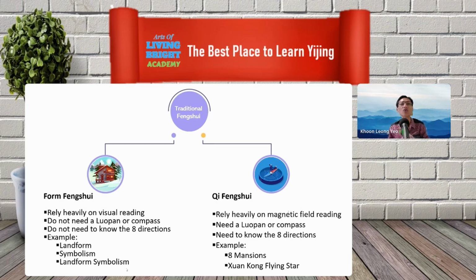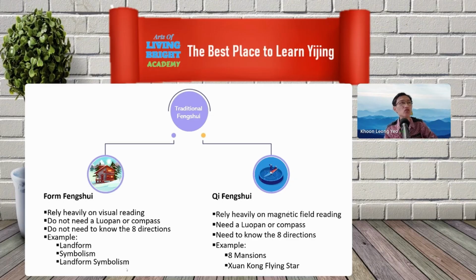Okay, symbolism. But what you're going to learn today is landform symbolism. I mean, not only do we look at the terrain, high, low, slant, steep, gradual, and things like that, we also try to look at the symbolism, 像什么. Okay, so this is one school that you're going to learn, but again, we learn the external one.